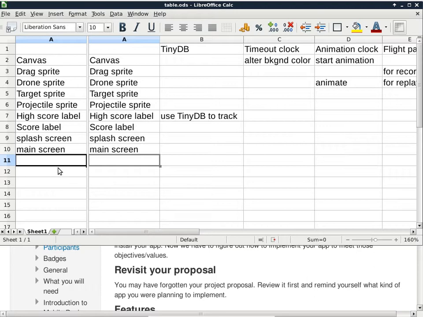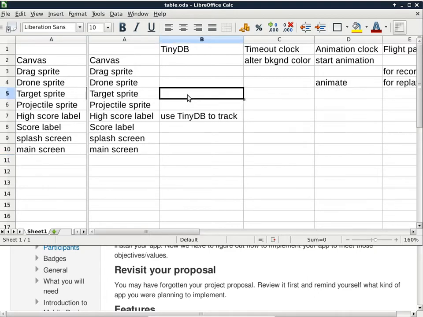When do we trigger that action? When the game is finished, right? So at the end of the game, or whenever you update the score, it is a good time to also check whether you want to update the high score. Whatever element is used to update the score is also an element that might update the high score, which is connected to the TinyDB. In this case it's the target sprite. So here you want to say, check and update high score.